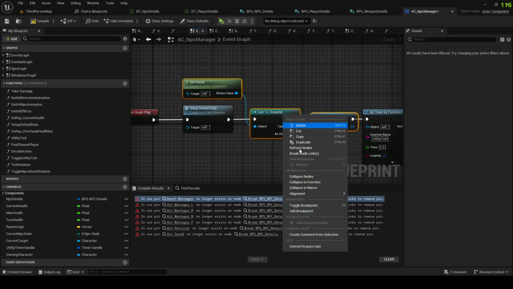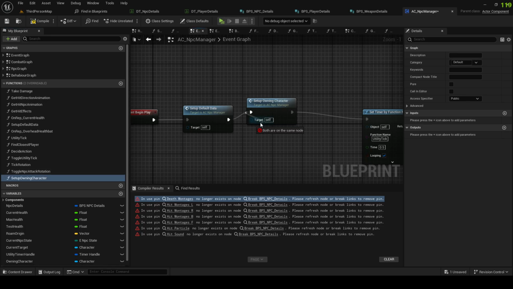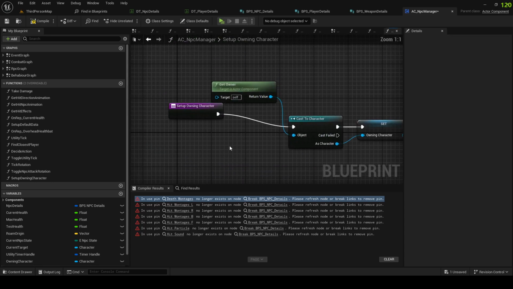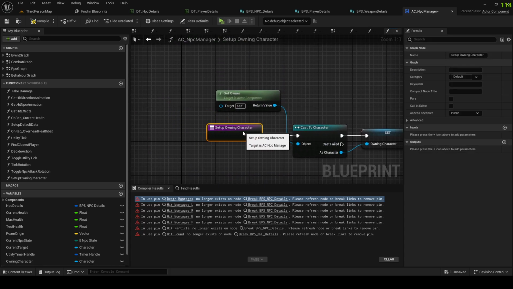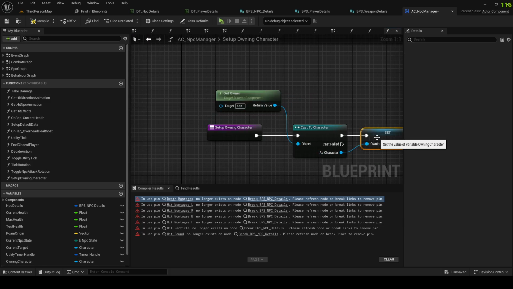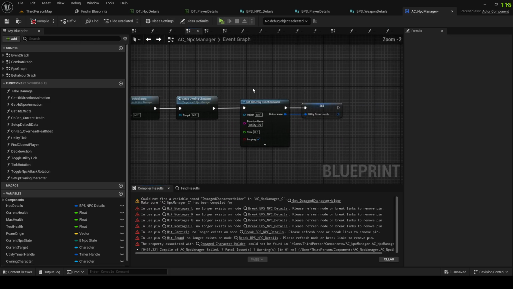I am gonna collapse this to a function called set up owning character. And this variable here does not need to be replicated. As it sets itself, it's gonna be the same on everything anyway.